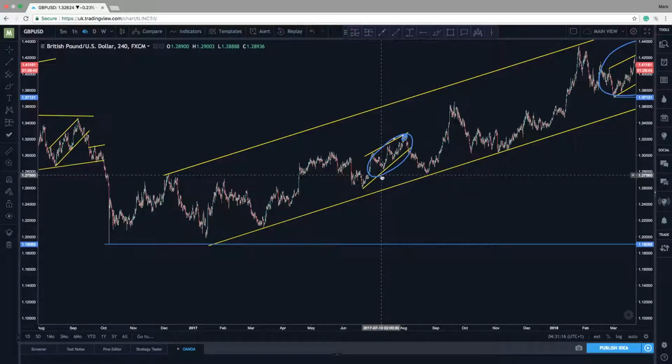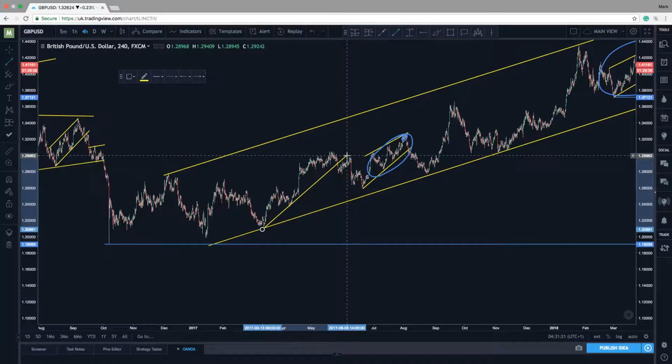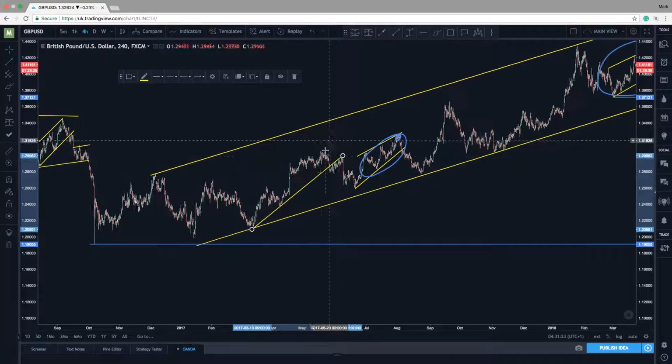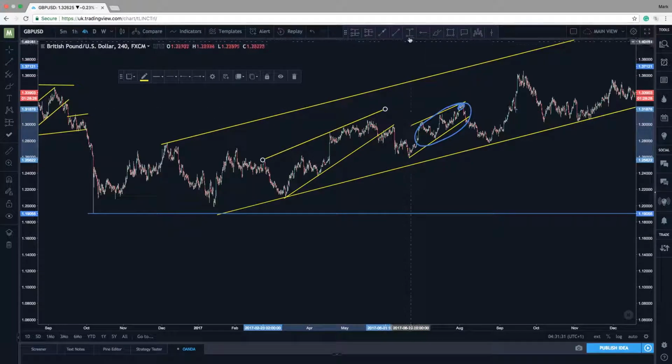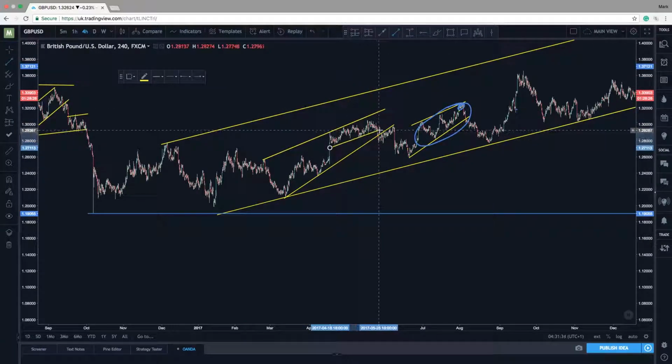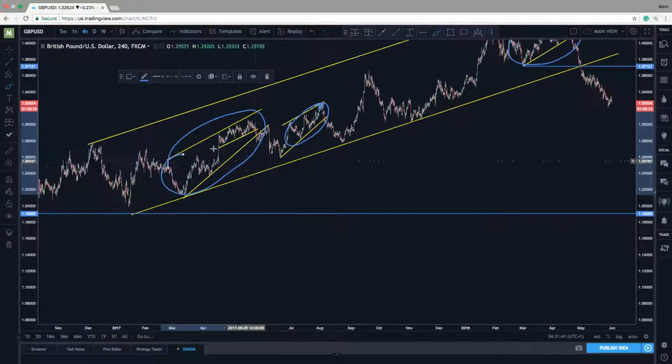We can even look at these overall channels. We see them over and over again, even this particular structure on the actual break here of this channel. We now have an ascending channel within an ascending channel. So you can see the particular structure that we were looking at, and then we have the bigger ascending channel within the ascending channel. So looking at the structure, we're looking at this as just one big reversal to come to the downside. And then when we look at it one step further, we can see this is just an ascending channel waiting to come to the downside. And as you can see, we had multiple entry types, either risk entry and reduced risk within Falcon.